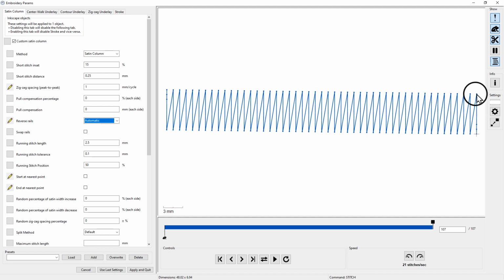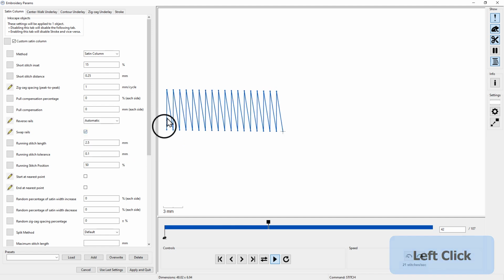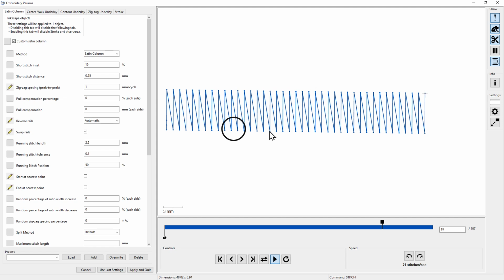But if we want to have this on the top, then we have to go here and select swap rails. Then it will start on the bottom here, and it will end on the top. So those are a few little things where you have to be playing around for your proper pathing, and to get your best stitch out with as few jumps as possible.